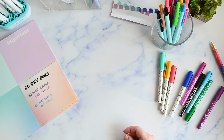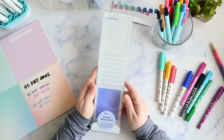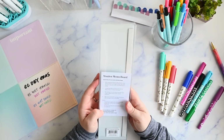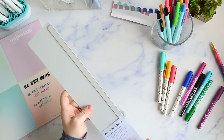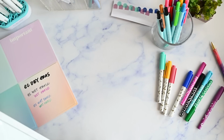The other really neat thing is this monitor memo board. This says this memo board has an adhesive that can be directly attached to your monitor. You can use wet or dry erase markers to jot thoughts, write to-dos, and stay on top of your plans. And then there's application instructions. I'm really intrigued by this. Okay, so it looks like the adhesive is only on one side. Uh-oh, what's happening? I'm stuck.